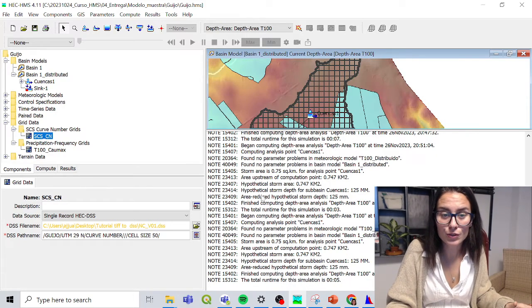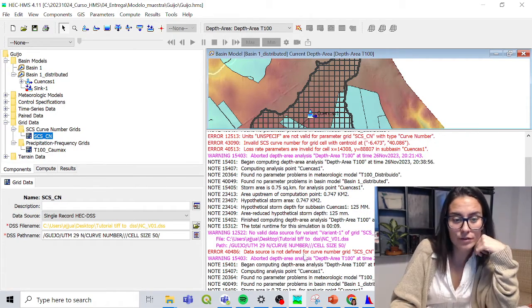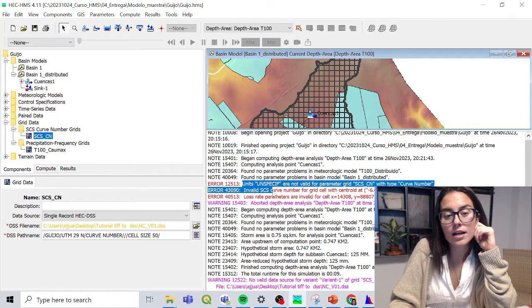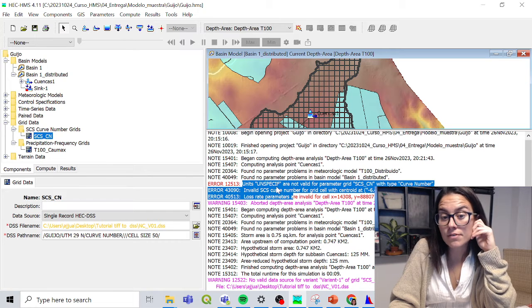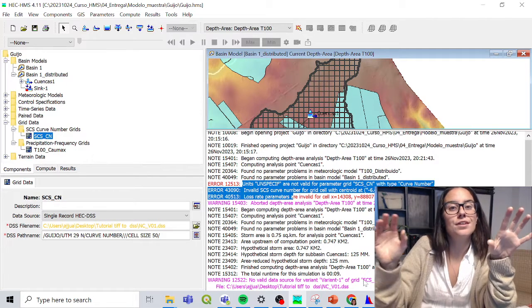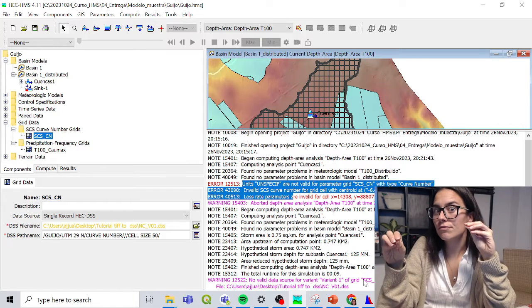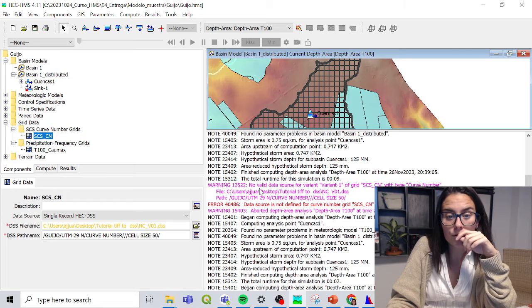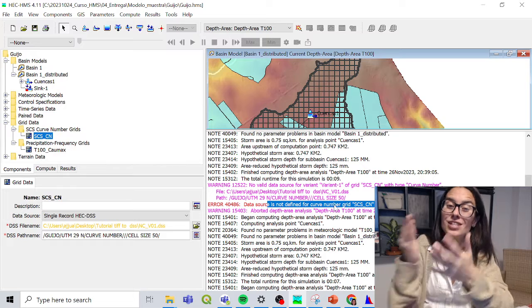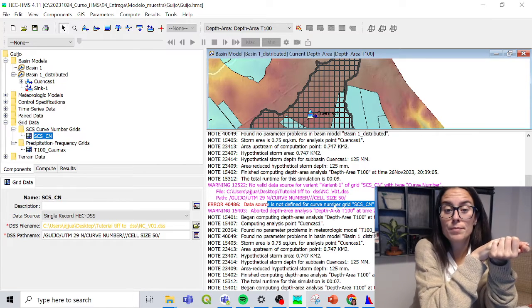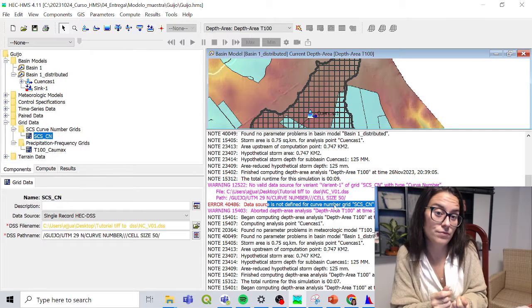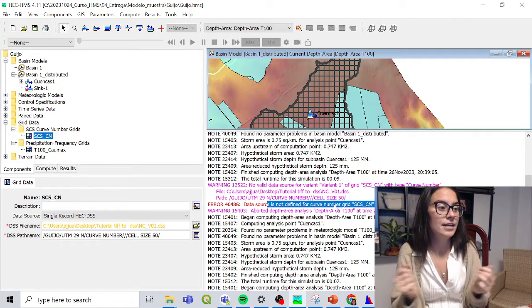I want to show you some errors. So before, when I was testing this tutorial, I got this error, unit unspecified. This is because I forgot the step of giving the data units undefined. So this error shows up. I got another error, data type not defined, because I didn't change the C part to curve number. So if you actually read the errors, if you get one, it's very intuitive. So I totally recommend that.